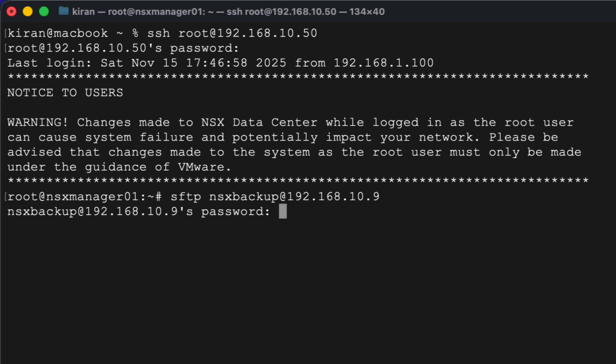Press enter. When prompted, enter the password you set earlier for NSX backup user. Press enter. All right, I'm connected to the SFTP server.